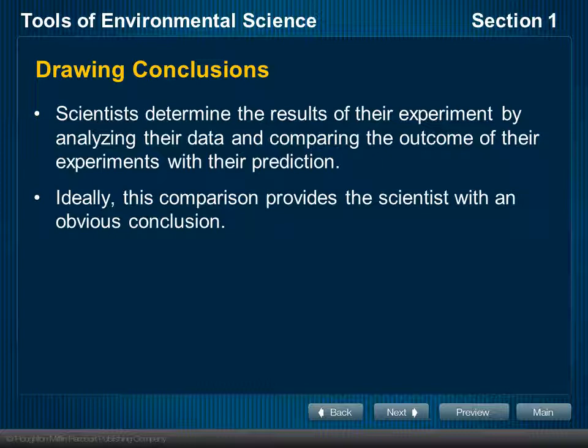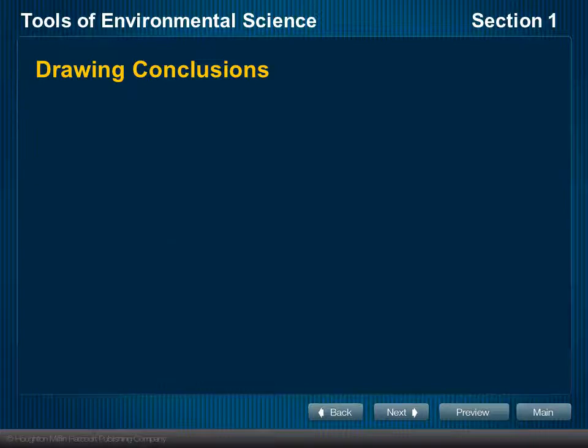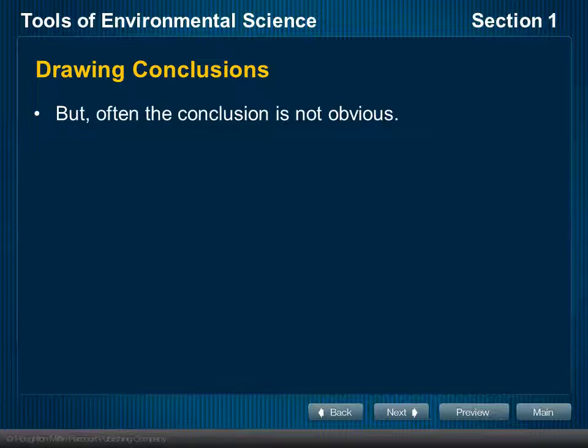And what a scientist hopes for, if their hypothesis is really tight and strong, if their experimental design is well done based on the prediction, is that from the information they've gathered from their experiment, they can form an obvious conclusion. But that's not always the case, okay? It's not always the case even after we've done all this work. And I want you guys to understand something.